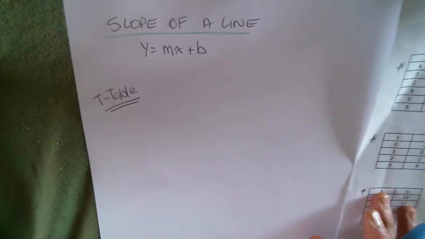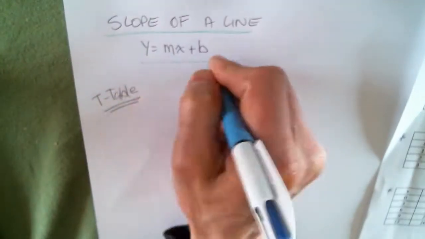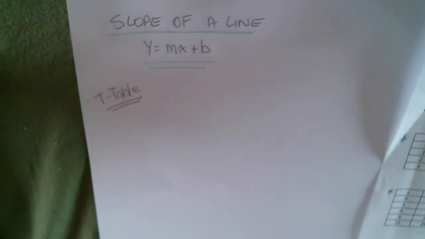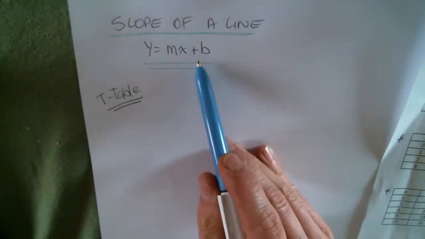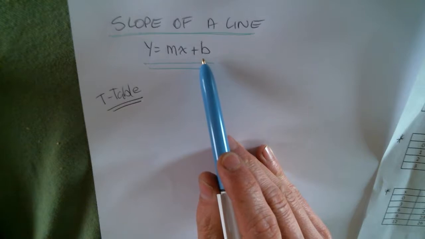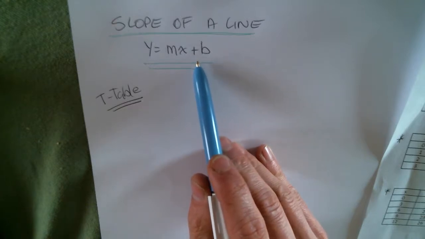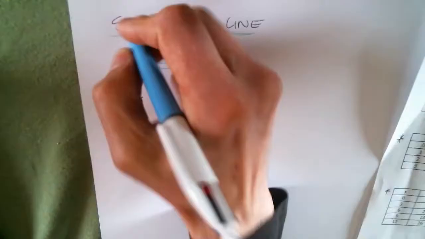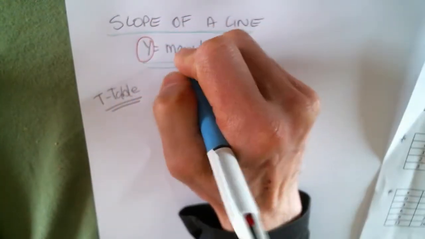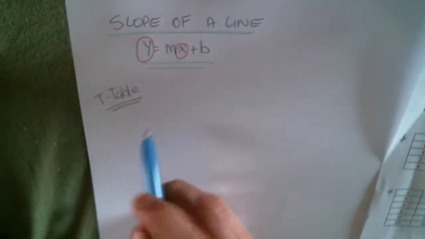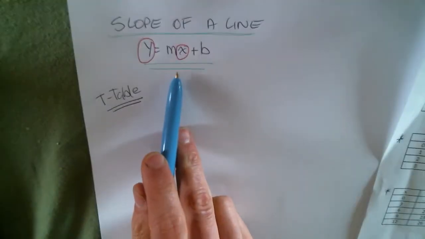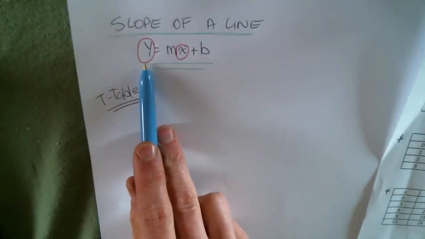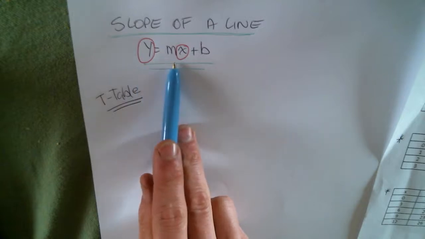So the very first thing we got to look at is this formula. Y equals mx plus b. Oh yeah, that is a little tricky. There we go. I'll just put my pencil on it and it should zoom in. Now y equals mx plus b. Remember what we talked about, y and x. These are the two variables. Wow, that's really going in and out of focus. There we go.